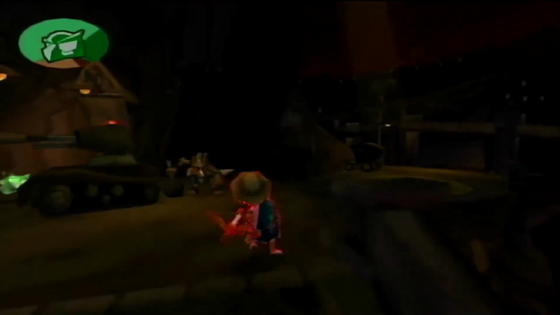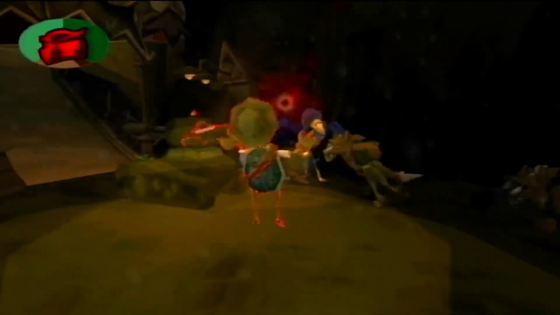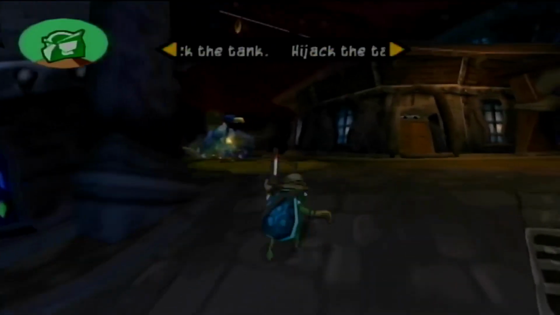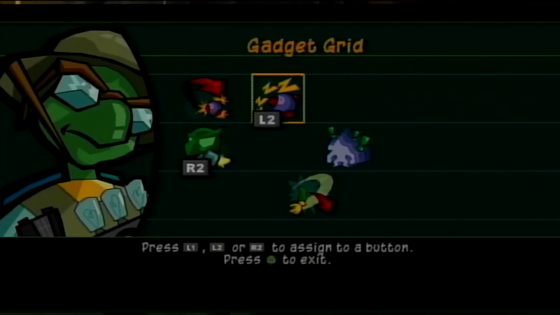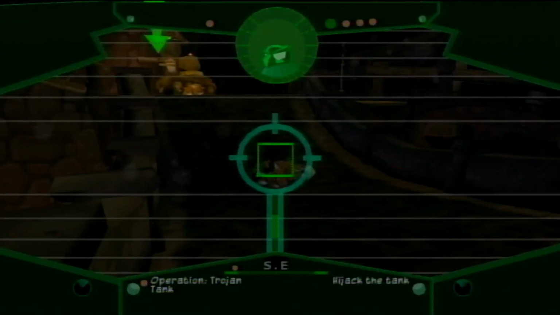Hell, they're not making this that easy. Just wow, that was lousy. You know what? We're gonna do it the old-fashioned way. Okay, Sly, I'm heading out for the tank. Oh yeah, I forgot to mention, he also has the snooze bomb. We might make use of that. Oops, my bad.